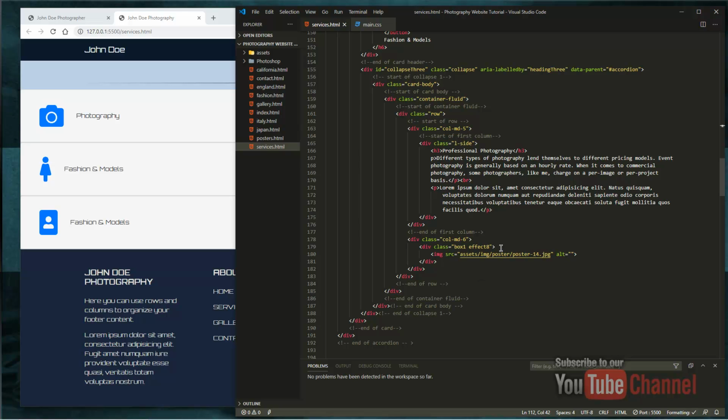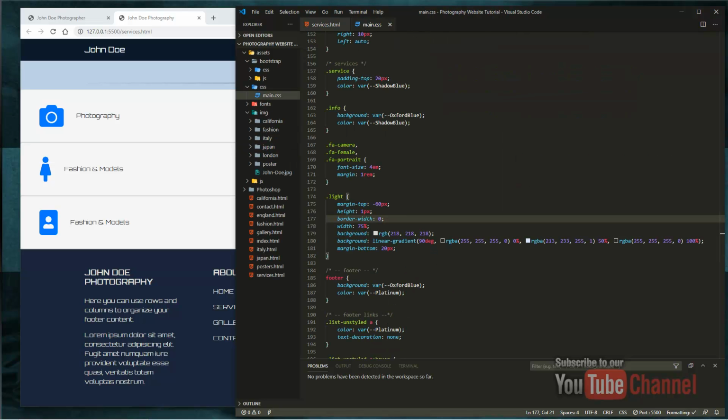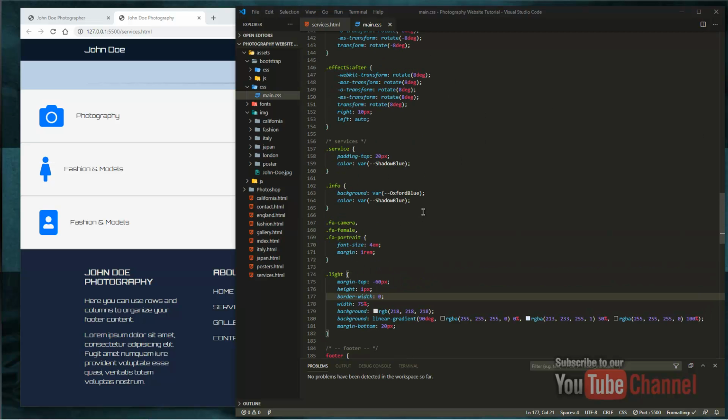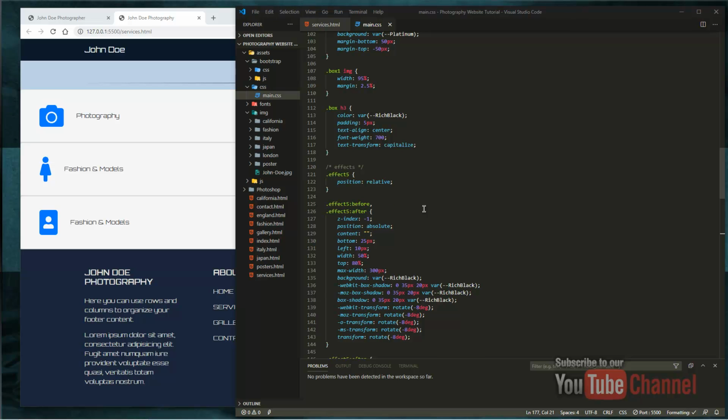And the next thing is we are going to go to set up the CSS. And let me see where we left off the last time. I believe we did box and box 1.